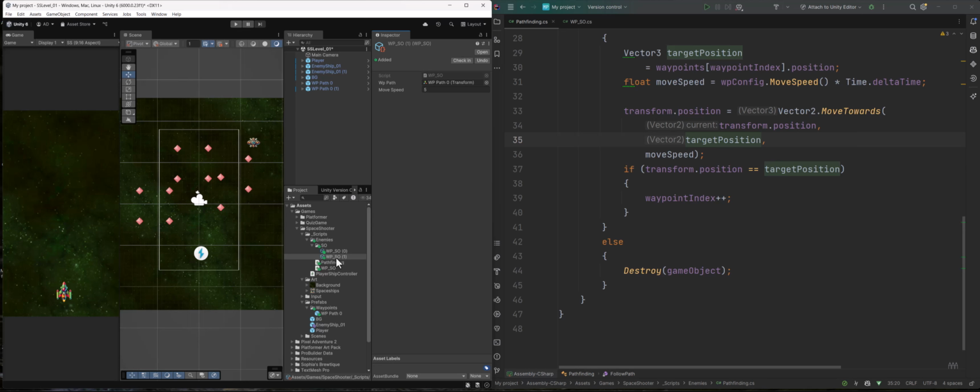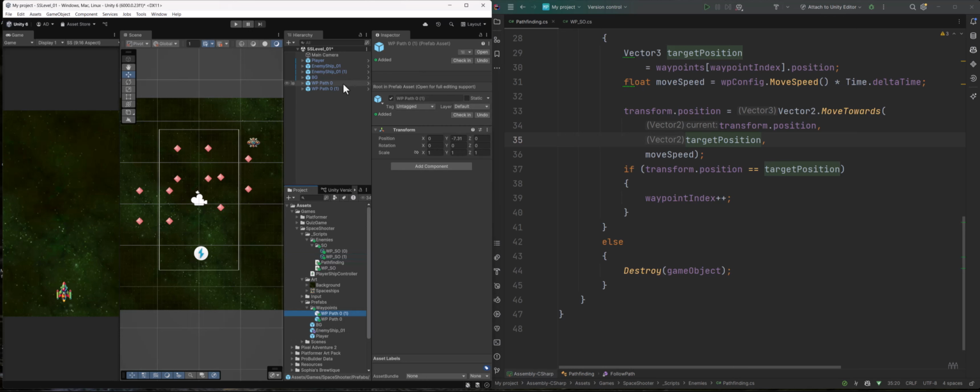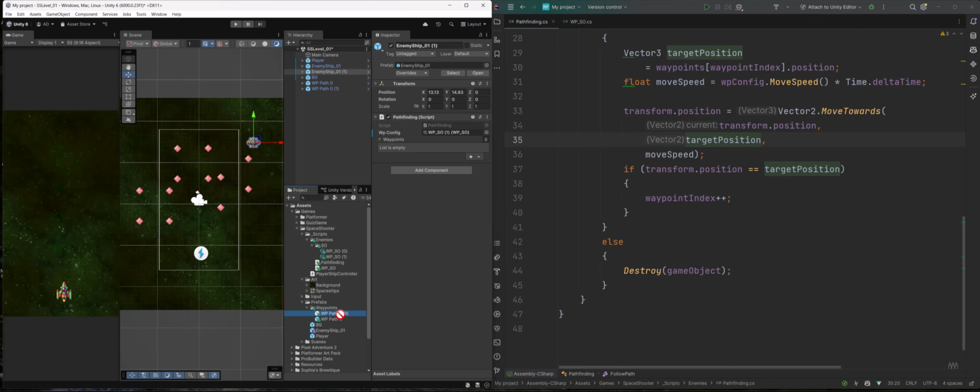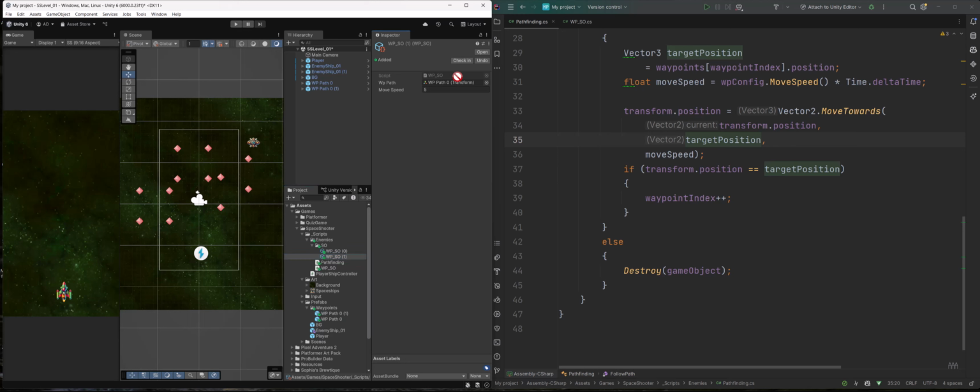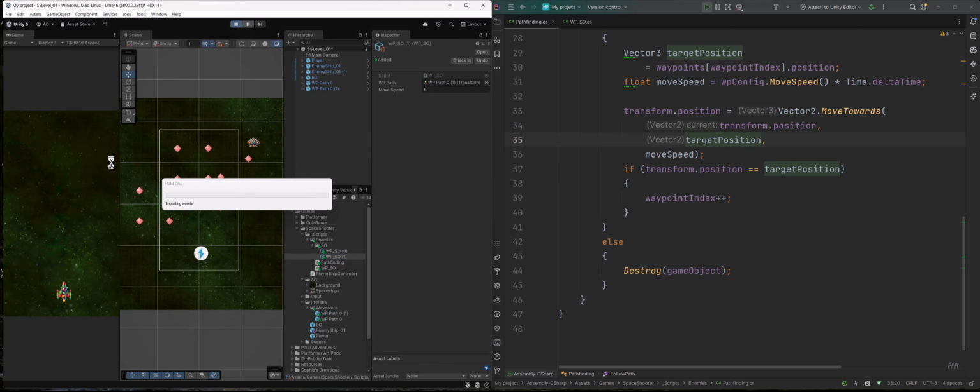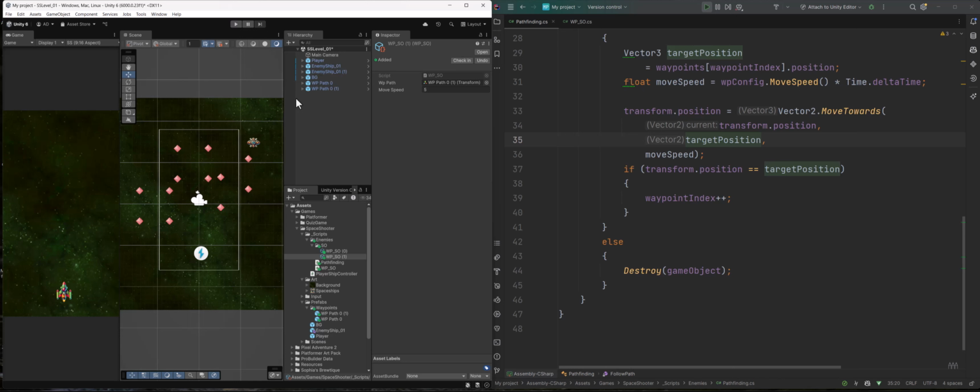Oh, this also needs to be a prefab that's inside of our folder. So this is our new waypoint path. We'll make that an original prefab. And then we'll select this guy, enemy ship, waypoint 1. Select this guy, put it in there. There we go. Now we have 2 ships going. It gets a little cluttered and it looks weird, but inside of here, we got dots everywhere.